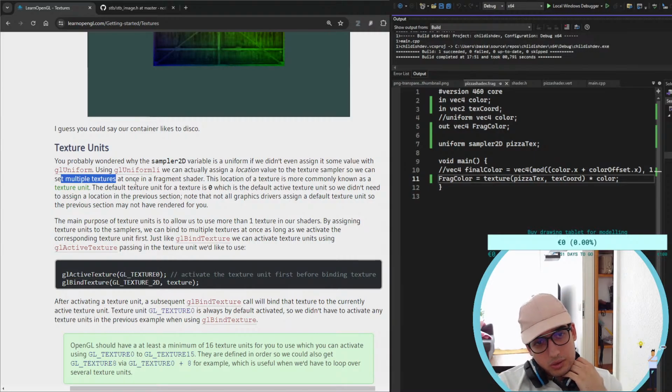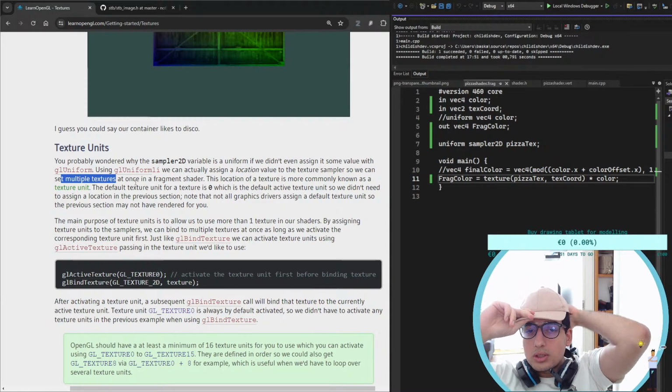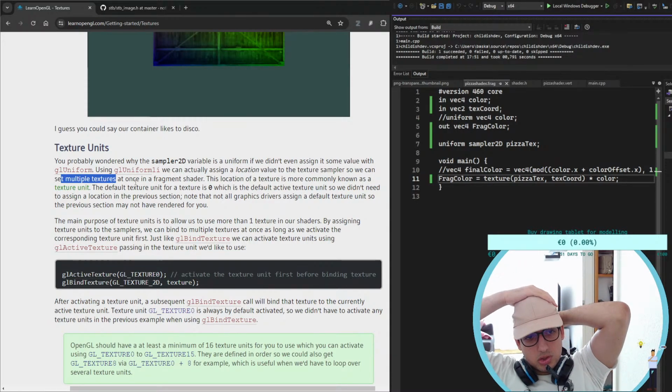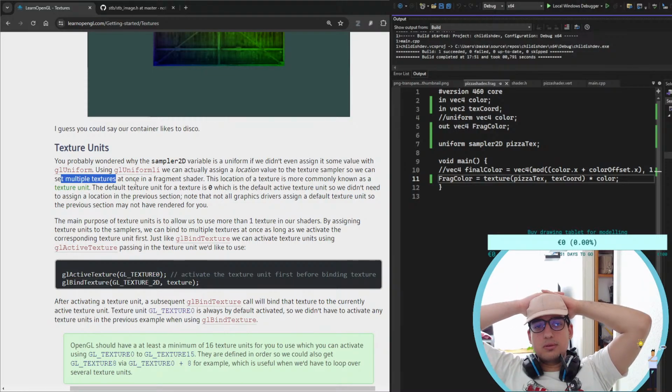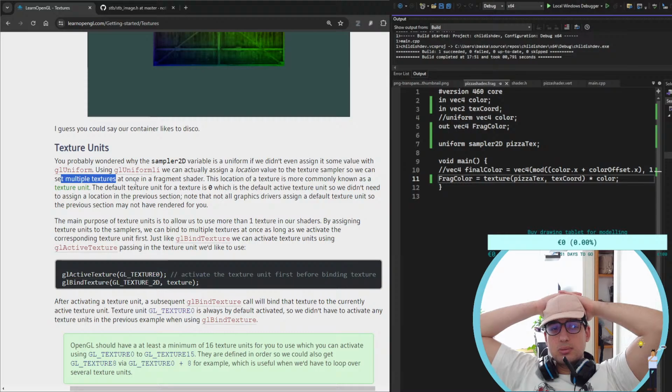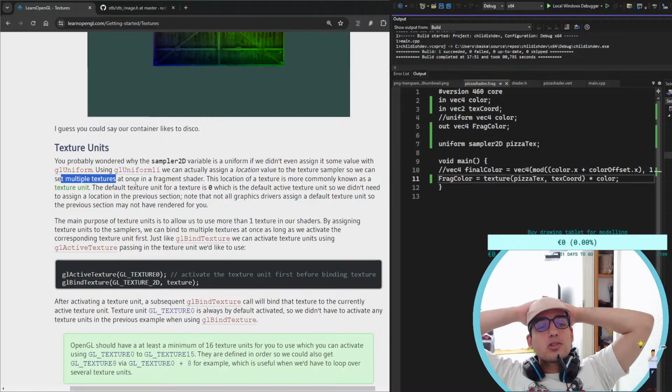The default texture unit for a texture is 0, which is the default active texture unit, so we don't need to assign a location in the previous section. Note that not all graphics drivers assign a default texture unit, so the previous section may not have rendered for you. Okay, that's weird. The main purpose of texture units is to allow us to use more than one texture in our shaders.